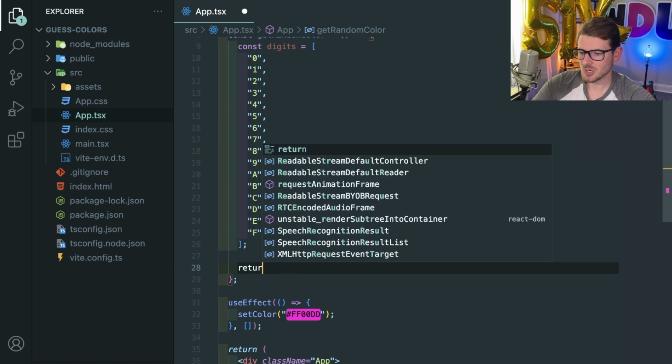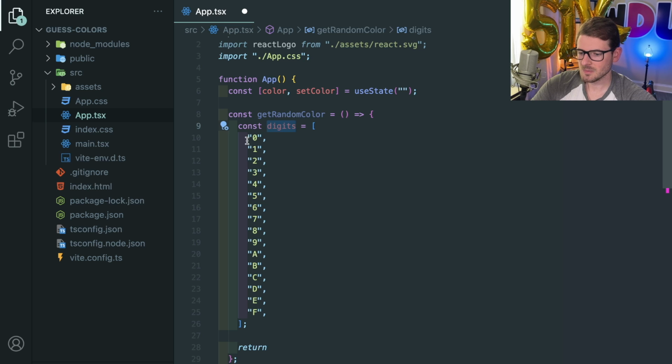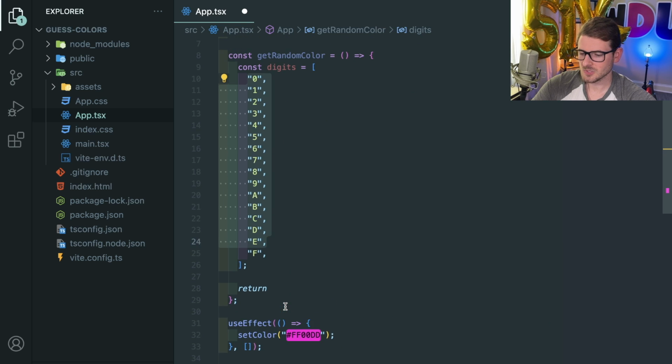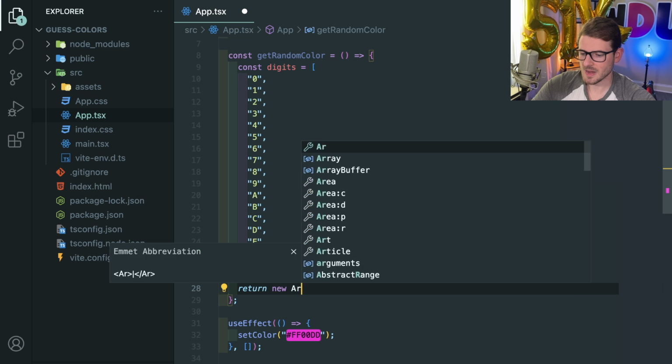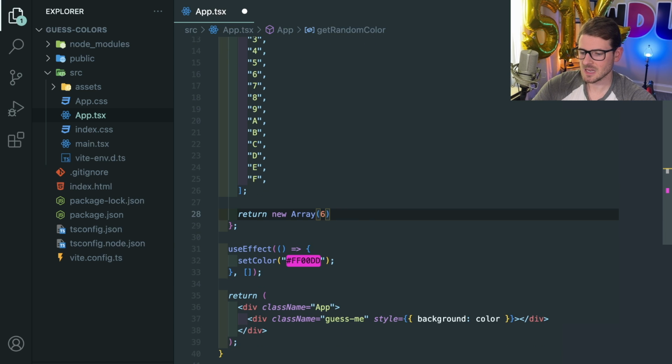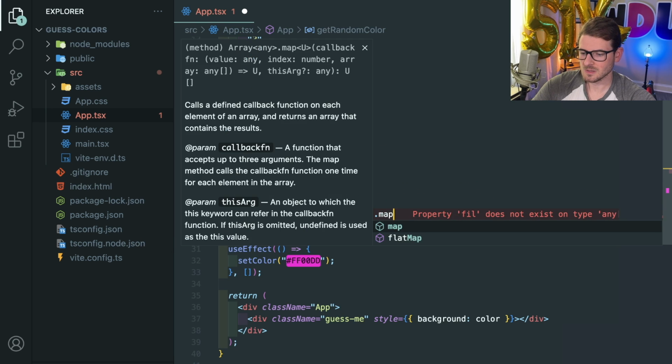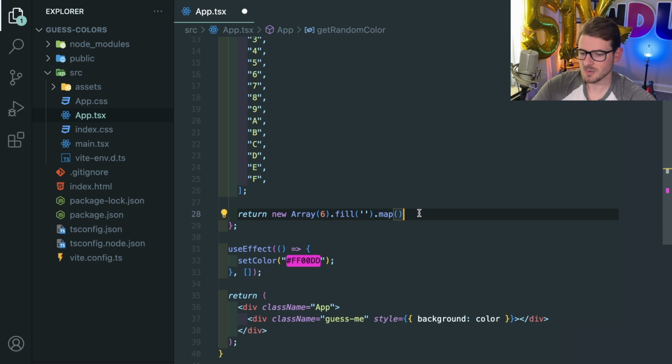We want to return a random digit every single time. Well, we want to do this 6 times, right? So I'm going to do a new array, and I'll say give me 6 elements, and then I want to do a map over them. You might have to fill them with empty strings, and I'm going to map over these.